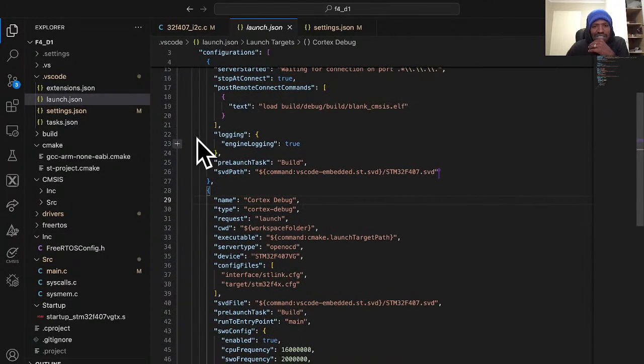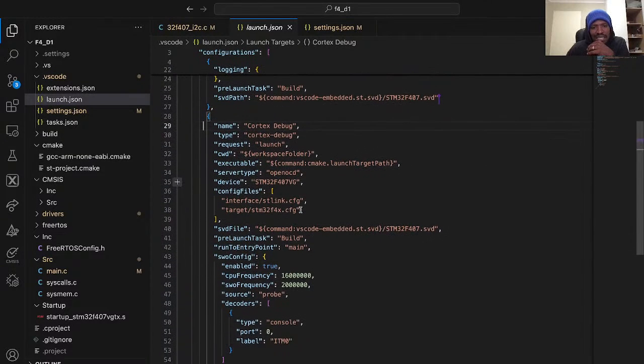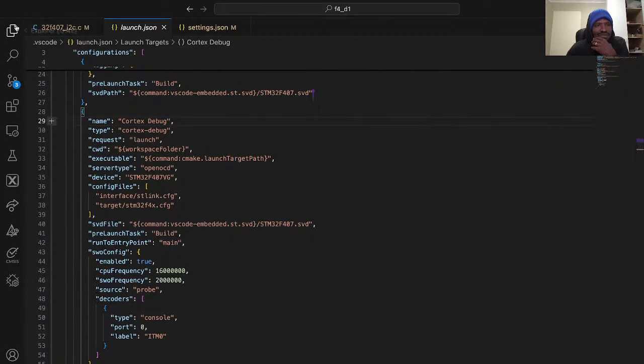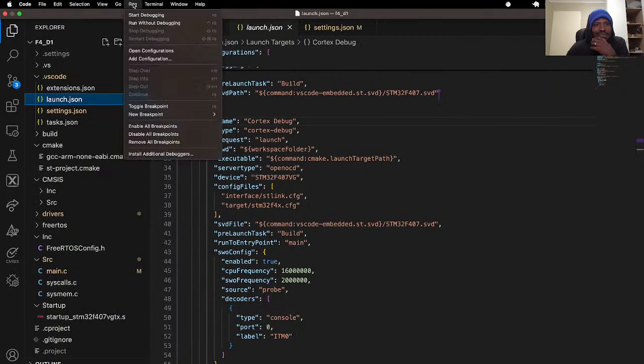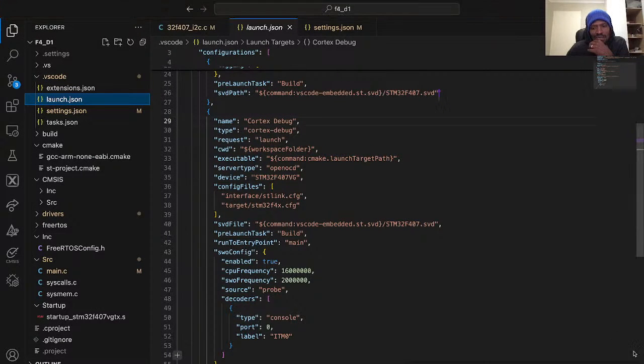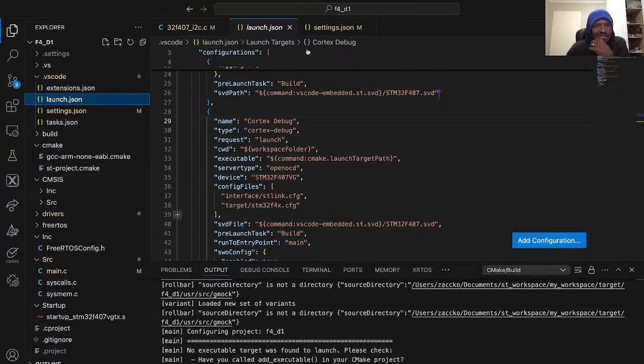For some reason, this one is not showing us peripherals or enabling us to step through. And this one, whenever I choose it and I want to run it, it breaks. Okay, look, start debugging. You see?